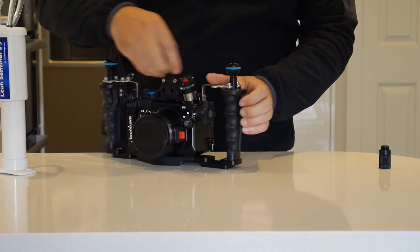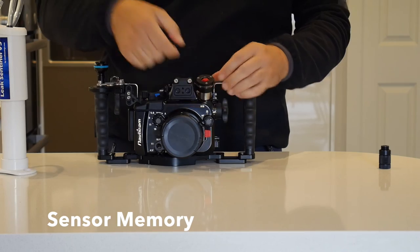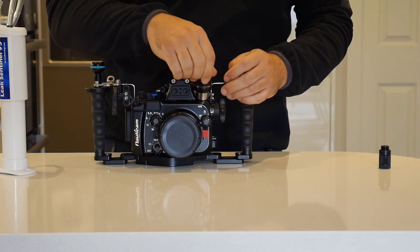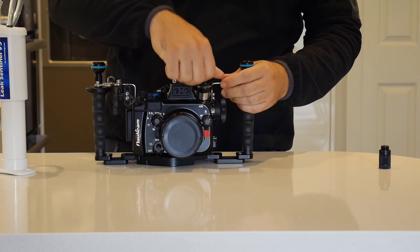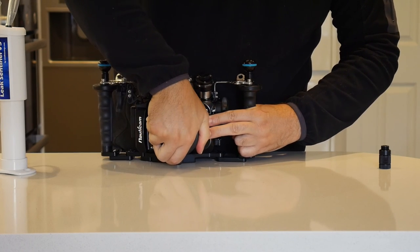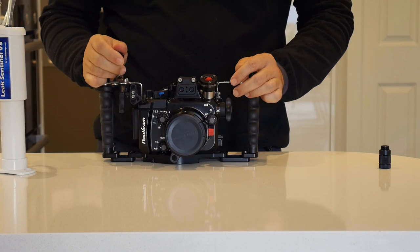So what I can do — I can switch it off, leave my housing there for the night, then go back again, switch it on, and the system will remember that it had achieved the correct level of pressure for vacuum. And the great benefit is, if I want to change the port, I simply have to pressurize the system, switch off the valve, and I can go and change my port without having to open the housing entirely to re-establish the vacuum, because all the operations I have to do, I can do from outside. Here I can establish vacuum without opening the housing.